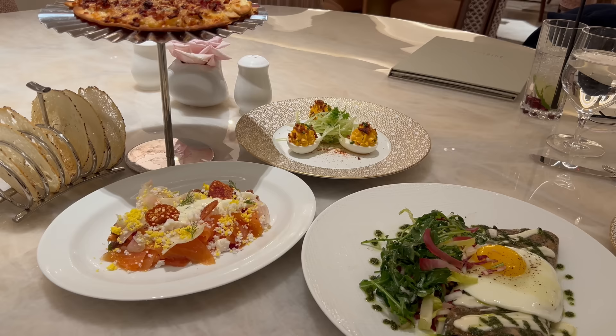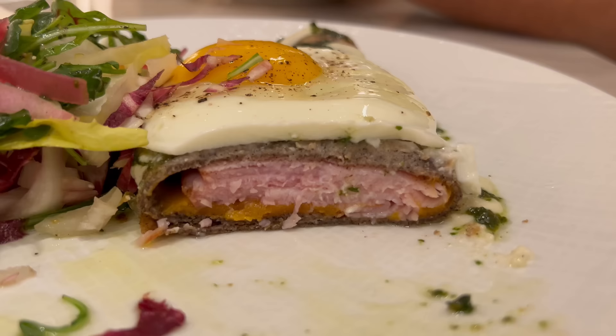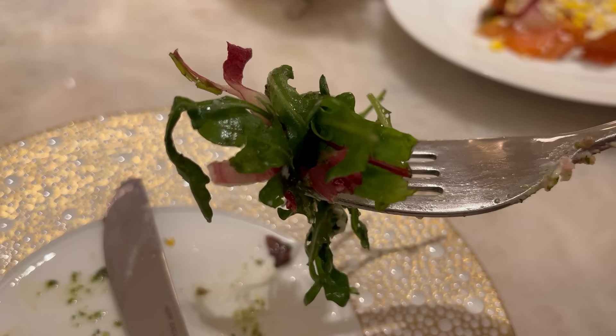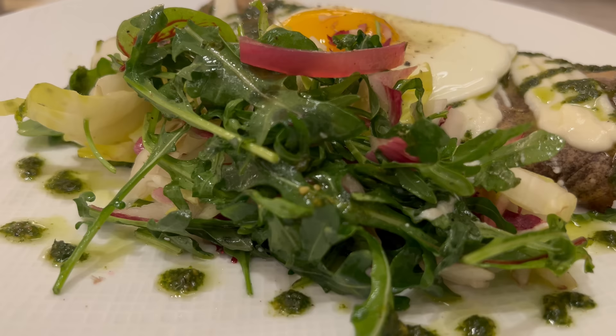I had to try the tart flambe as well as the duo de salmon. First from the appetizers, I want to try the buckwheat crepe. Oh, that's very good — a beautiful cook on that buckwheat crepe, such a nice soft texture. The flavor of the ham here is probably some of the best I've had in a very long time — very salty with a nice smoky aftertaste. The cheese included is very rich, and the bite rounds out with a very nice floral note coming from the pesto. Creamy, salty richness also comes from the bechamel sauce. I'm a big fan of this crepe dish. The accompanying salad is a very basic arugula salad topped with a pretty decent quality olive oil, tiny bit of tang from the pickled onions, and mostly the nice peppery flavors of the arugula. A pretty good complement to this buckwheat crepe.